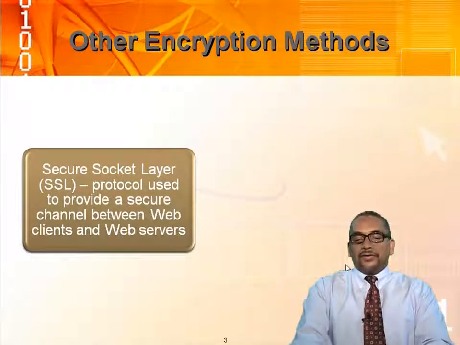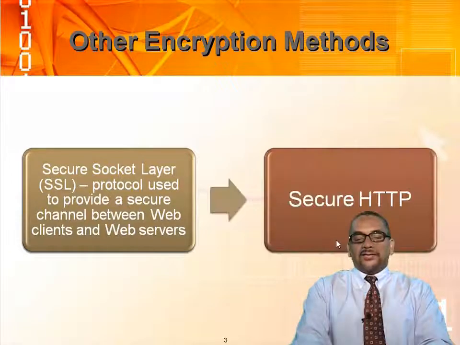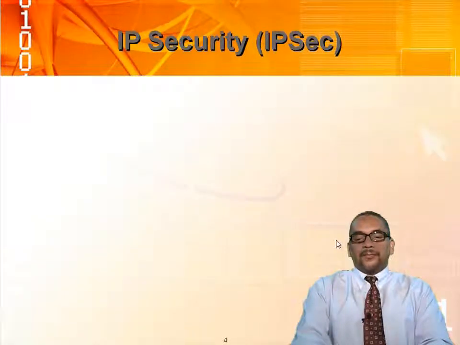to cryptography are things like, what is the Secure Socket Layer, SSL? This is a protocol that is used to provide a secure channel between web clients and web servers. So when you communicate to a secure website and you're doing something like HTTPS, then it's going to be using SSL as the socket. So this is where you have the secure HTTP.